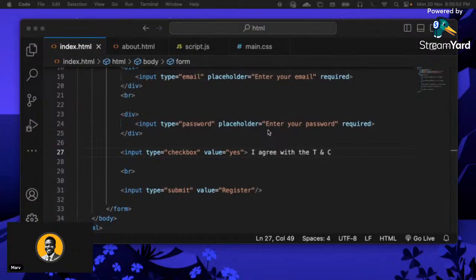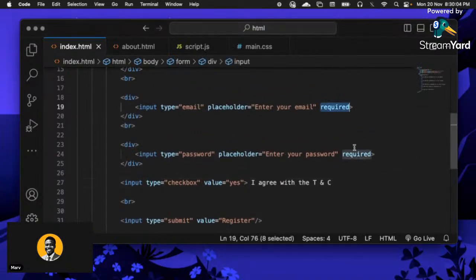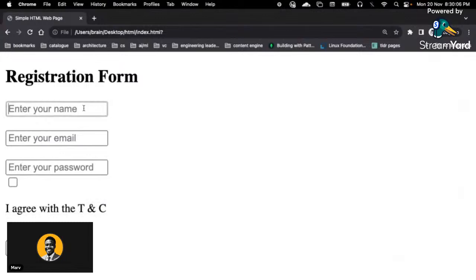We have the type of password. We've also applied the required attribute here. Let me go back again, and I will simply try to skip another field. I'm going to enter Mav, and the email, Mav at gmail.com, and I'm going to skip the password. Remember, I think we forgot to refresh this. Let's do that again.